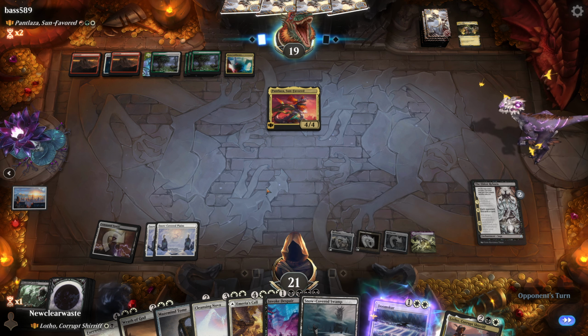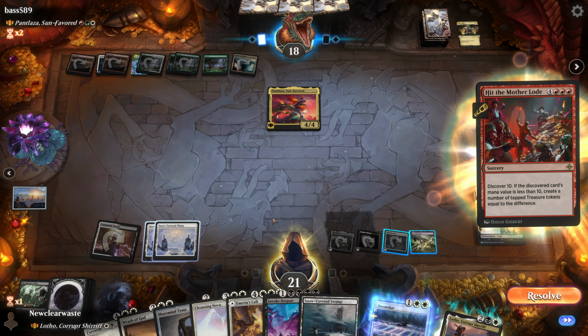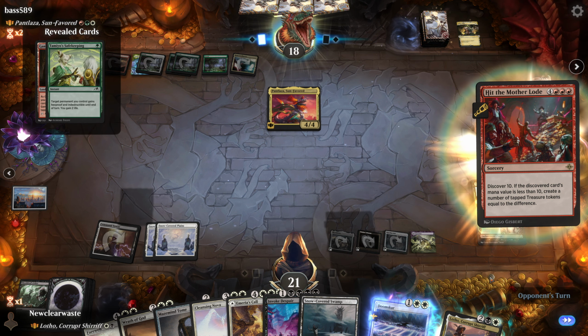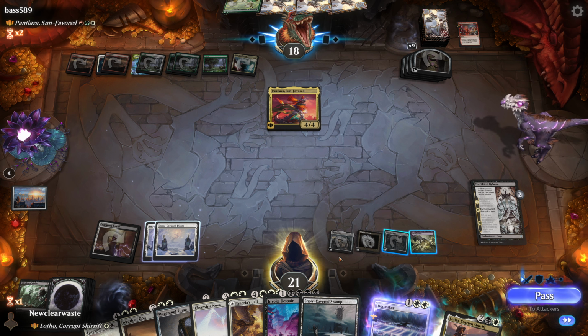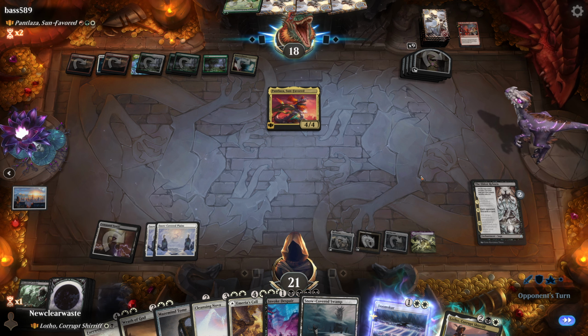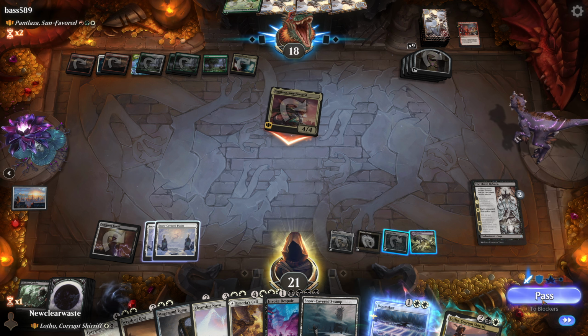This is technically a land, but I'd rather use it as a spell. It's a pretty nice one. What do they hit? Oh, they're gonna make a ton of treasures. 9 treasures. 9 tapped treasures. Nice. We could Farewell those away, but then we also hit our own artifacts, so let's not do that. They're gonna hit me for 4. Sure.